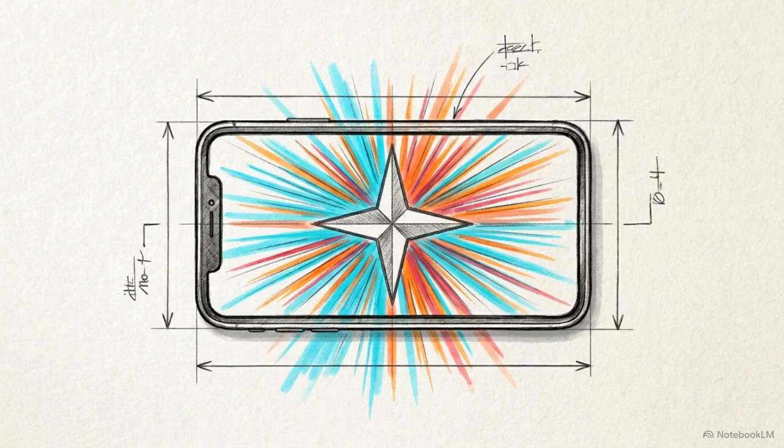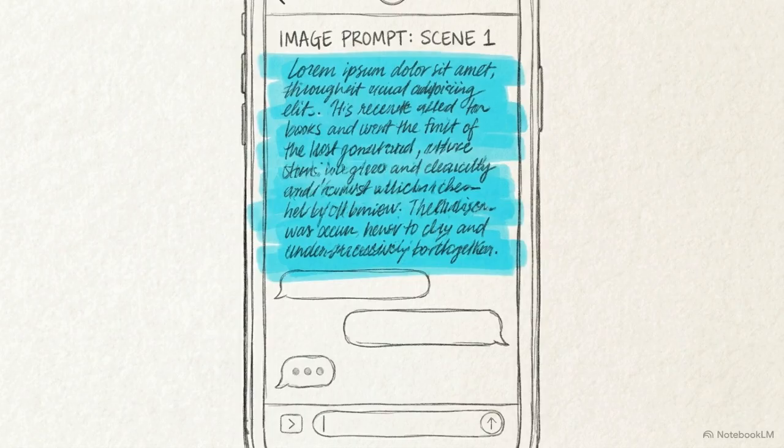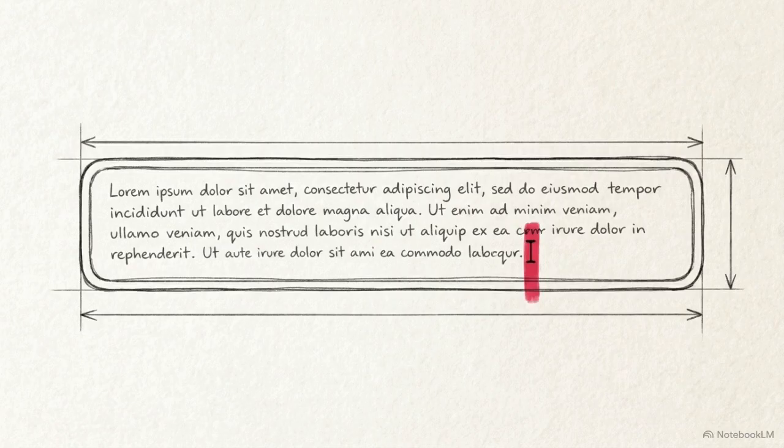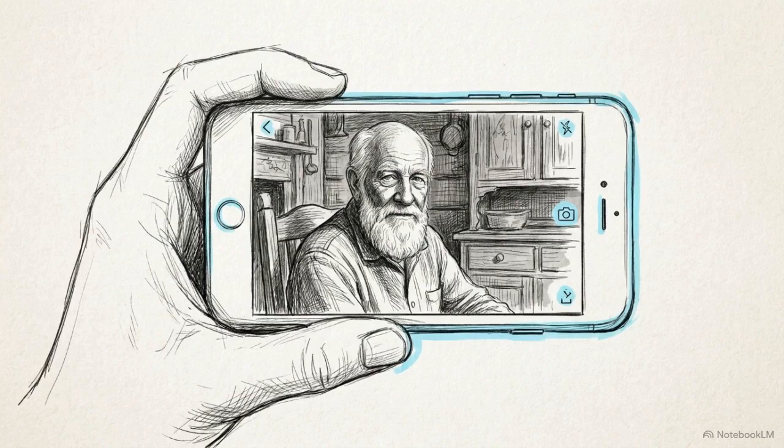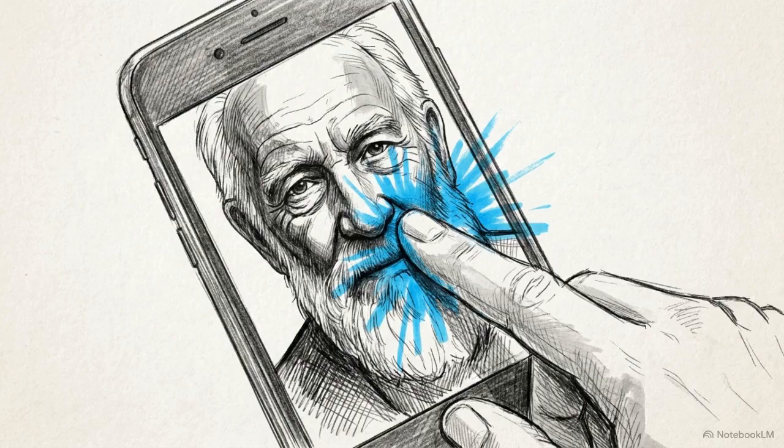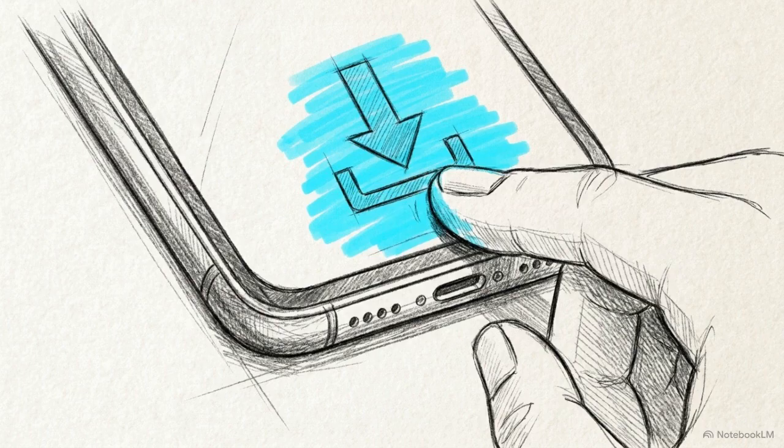With the audio done, we move on to the visuals. Open up the Google Gemini app. Switch back to your ChatGPT breakdown, copy the image generation prompt for Scene 1, and paste it straight into the Gemini app. Gemini will generate a still image based on that prompt. Tap the image to make sure the details match your reference, then save it to your camera roll.